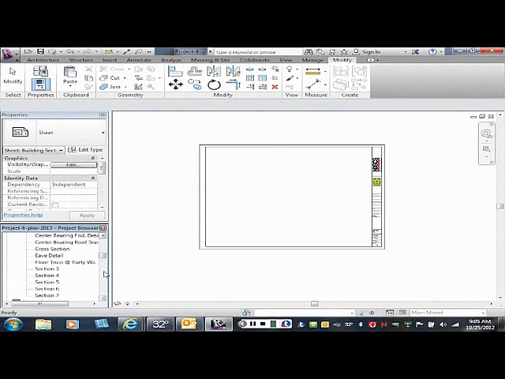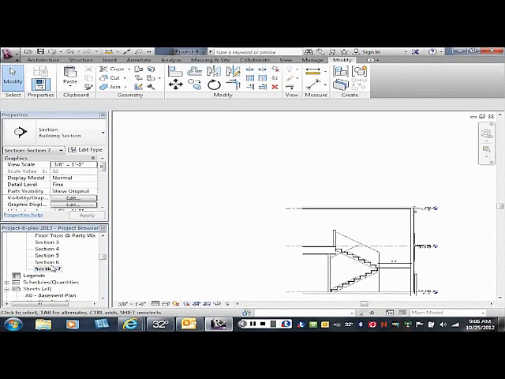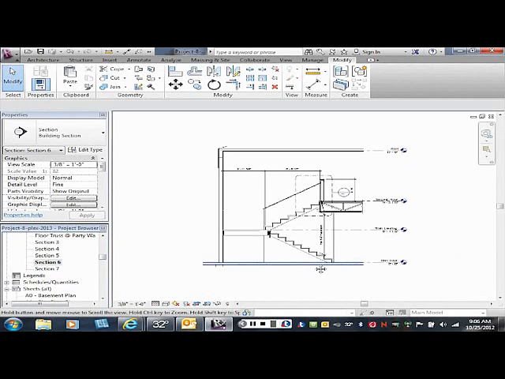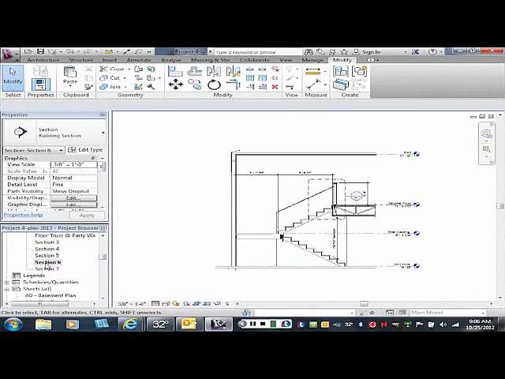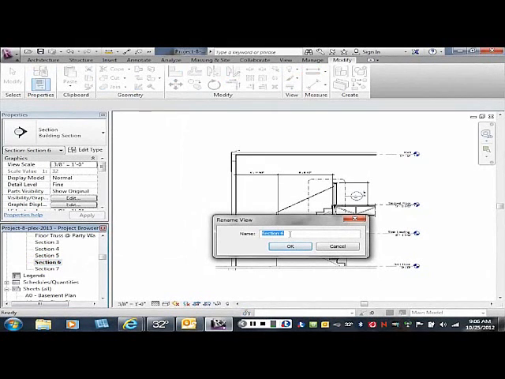What detail was it? That's one of the problems with detail section 3, 4, 5, 6, 7 is when you go to start dragging them on the sheet, you're not sure what those numbers really meant. So I'm going to go back. I think it's 7 on mine. Or is it 6? It's 6. Okay. So rather than having this labeled 6, a better thing to do might be to rename that my stair section, huh? And maybe it should be all capitals, right?